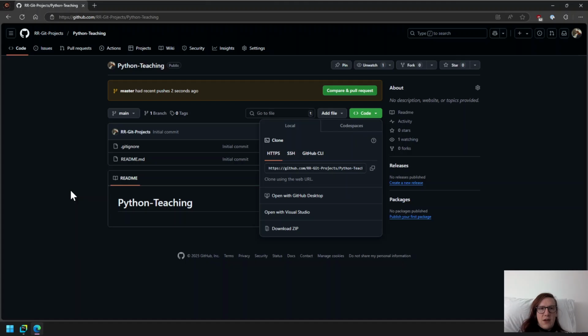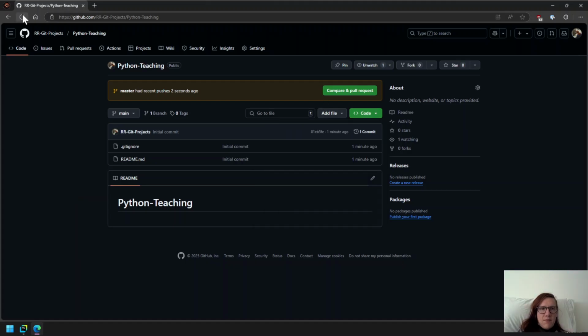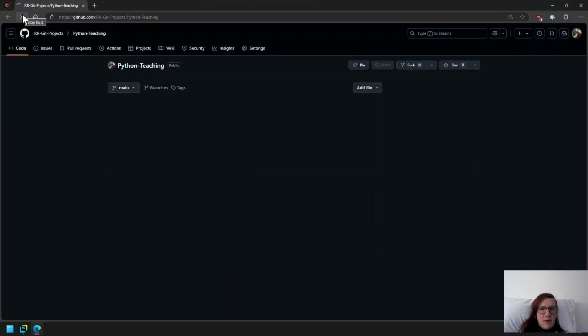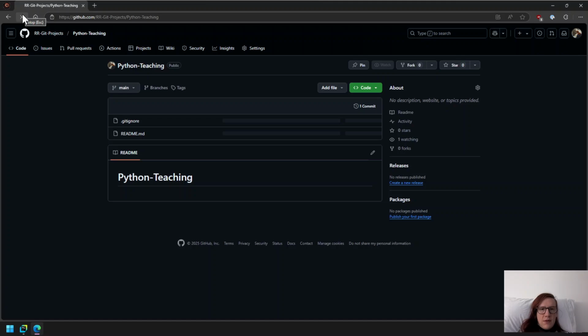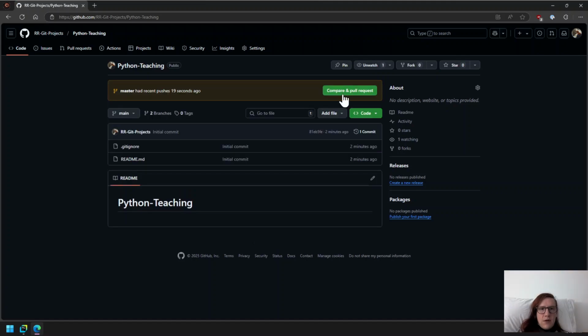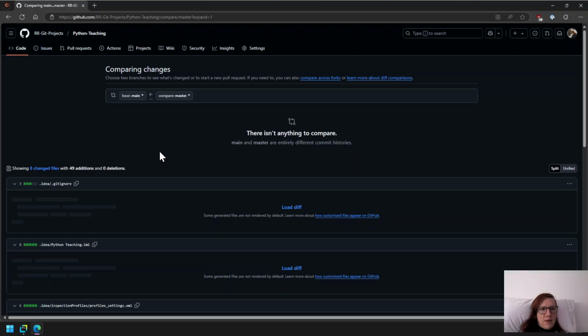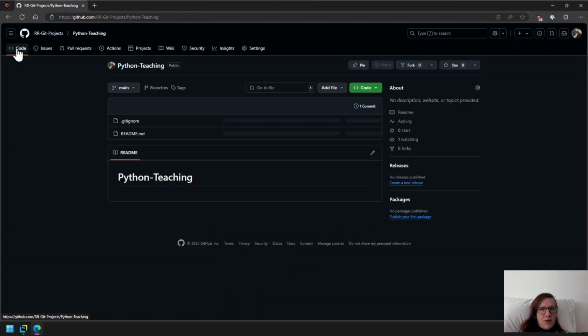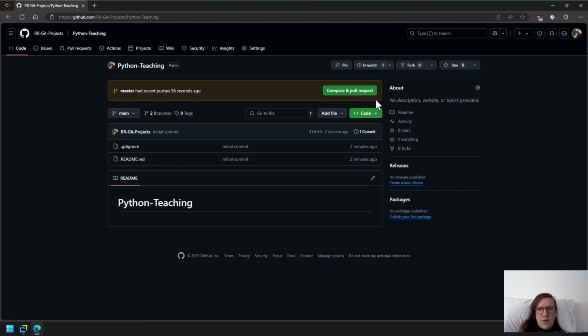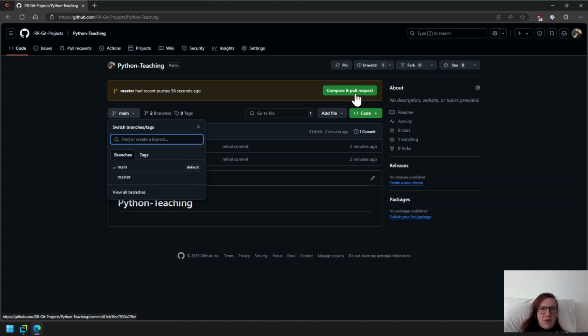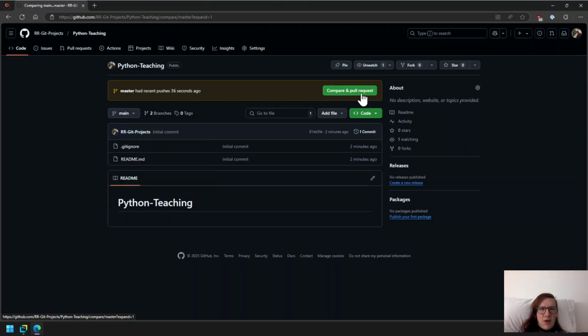If we go over here, now we should have a pull request. Oh, or maybe it was just loading. At some point my code will show up in this branch. Uh-oh. Okay, so we had a slight issue there. We now have two different branches, so I need to combine them up.